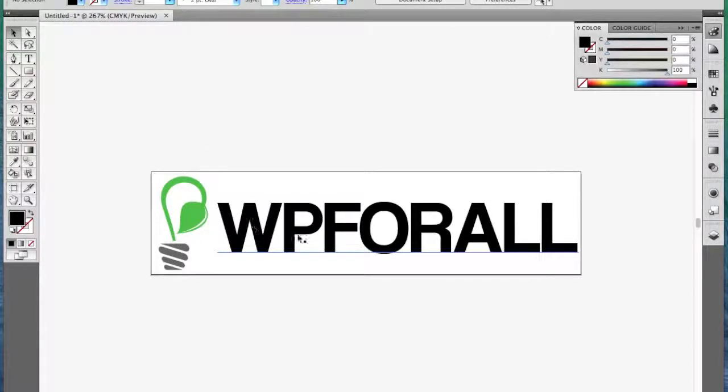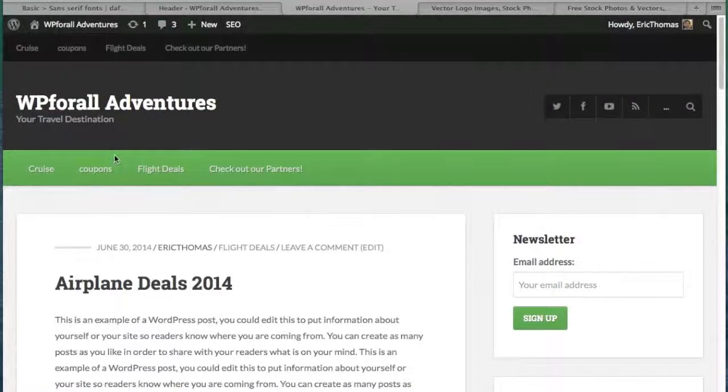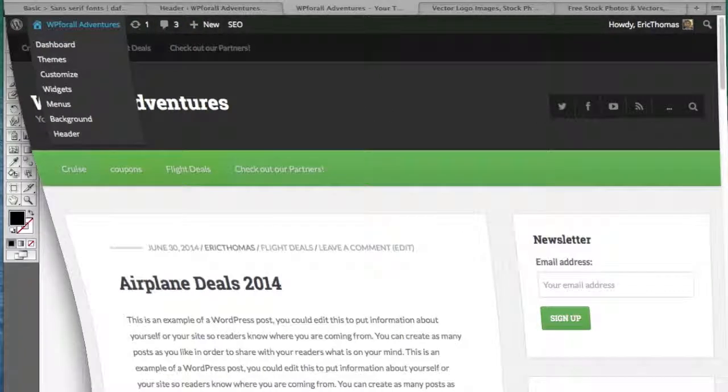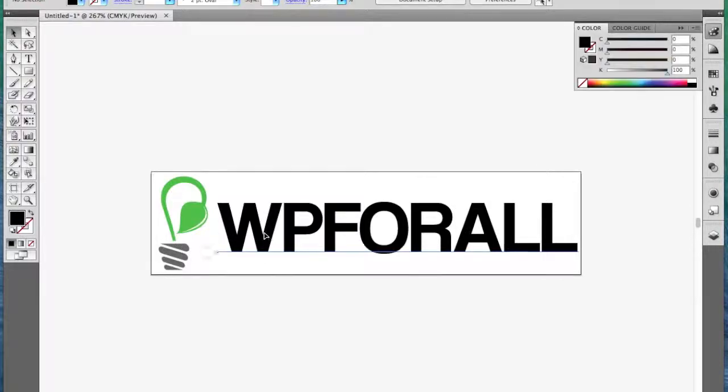But the next thing that I want to do is show you where this header will actually end up going. And so this is what our website looks like right now. What you can see is that the logo will be going up in this top left corner, and the background is black, or a darker color. So in that situation, if we have black text, it's not going to look very good. It's probably not going to show up very well.